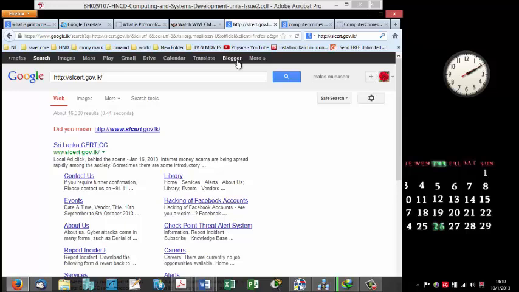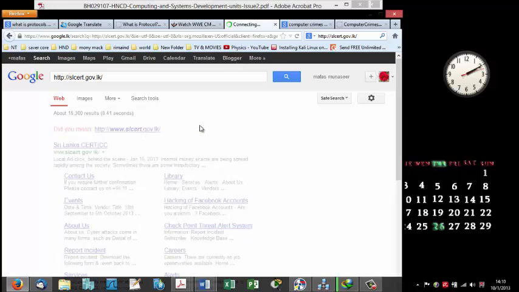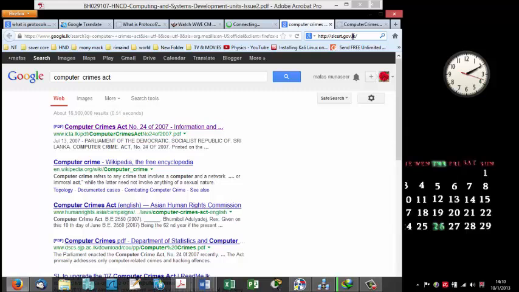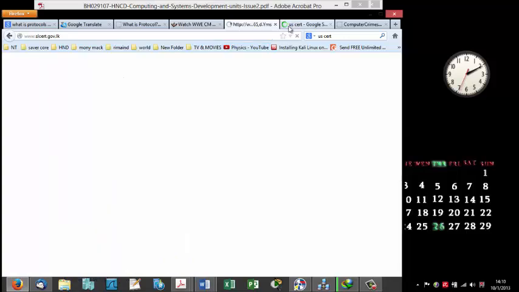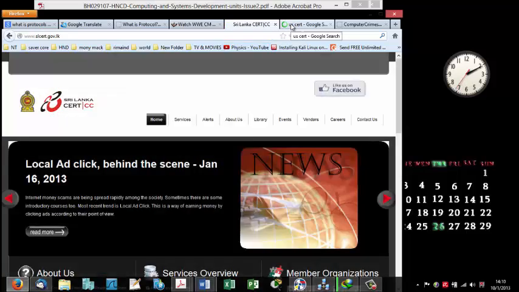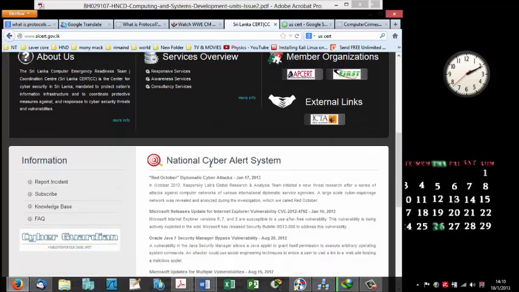At the moment, it's not properly handled. Compared with the US one, that one handles everything. In comparison with the FBI, it is a wing of the Federal Bureau of Investigation, which handles the US as well. When you go down here, it has a lot of resources. It has alerts and tips, and it has a lot of publications as well.